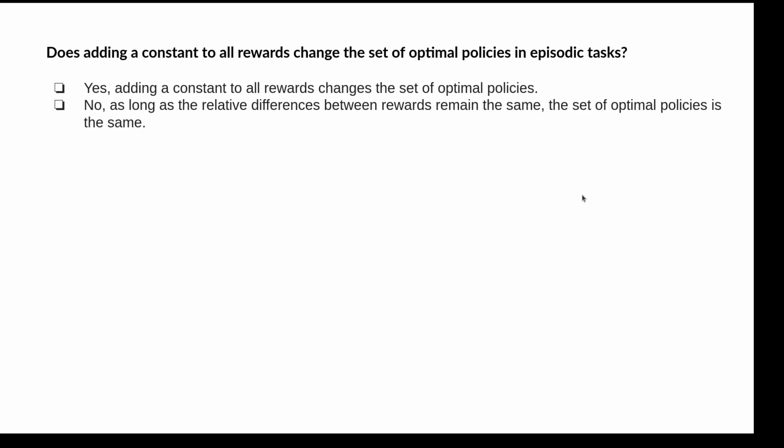So the question is, I think, very clear. For the reward, I decided let's do +5 to every reward. Will the set of optimal policies change in an episodic task, or it may be -5? What is the relation? I think in certain cases, for example, in one policy the professor discussed, the alpha was not fixed but changing with the number of steps. In that case, if we add +5 to all rewards, then the policy will change. But if the alpha is constant and not changing with the number of turns, then it would not.